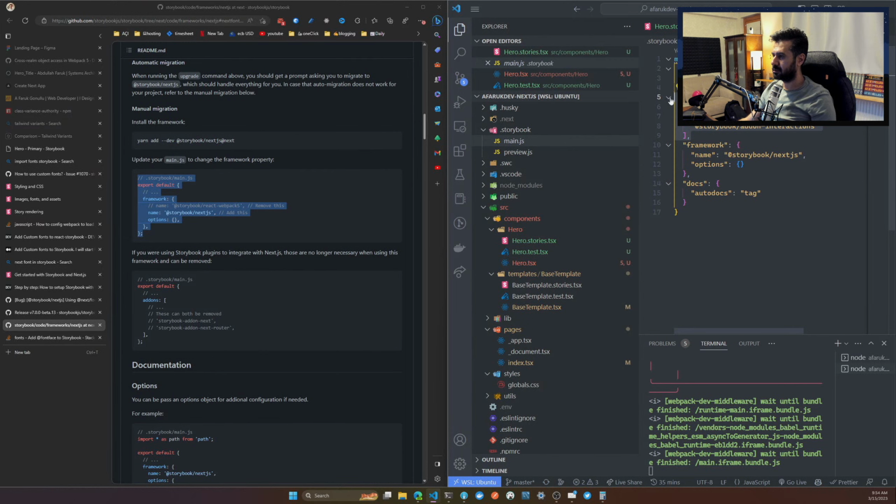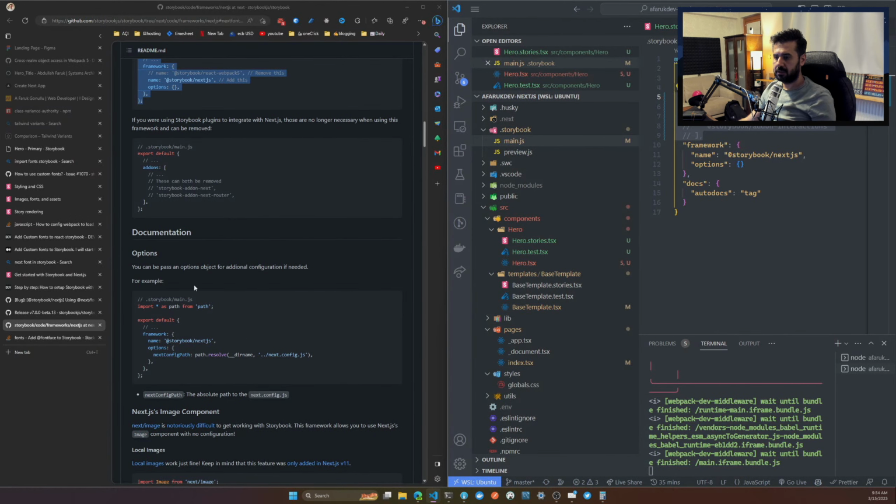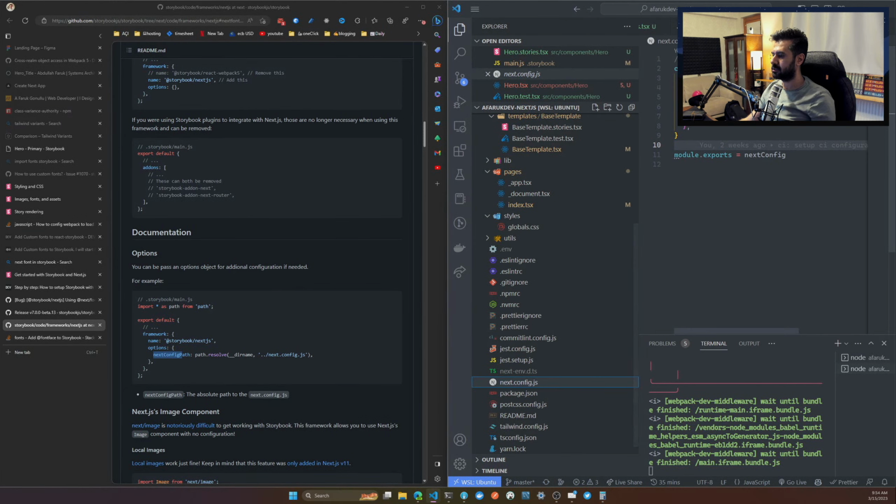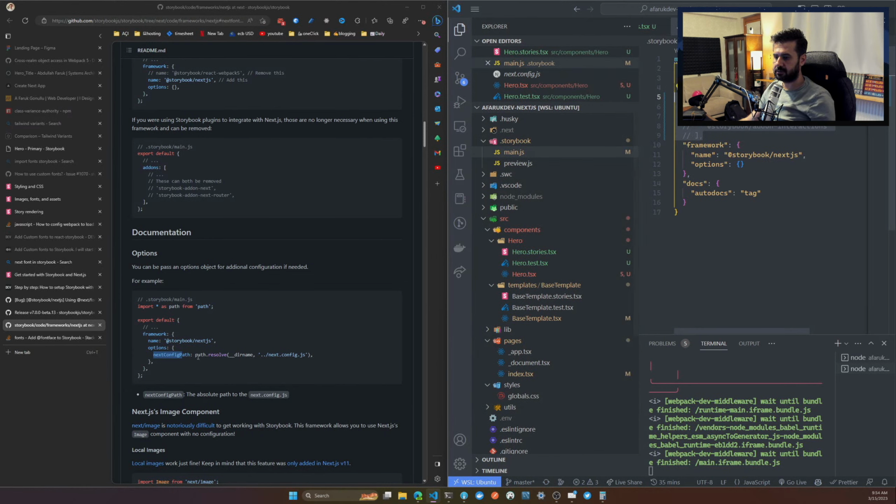Can I remove these? Options, next config path. Do I have font loader? Okay, let's add this. Yeah, their name is source, I think.